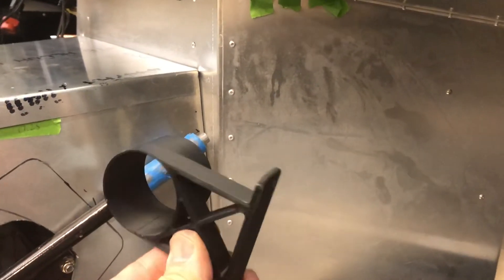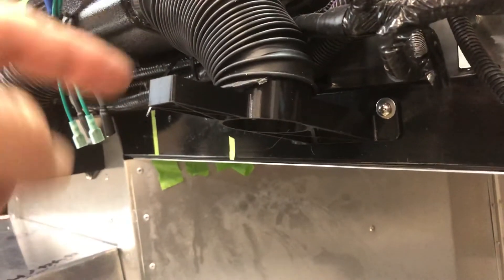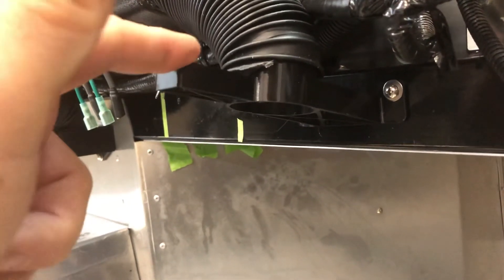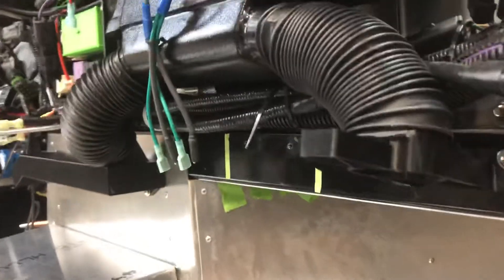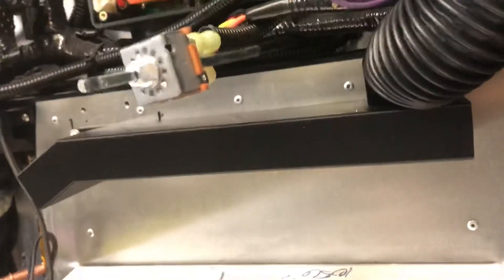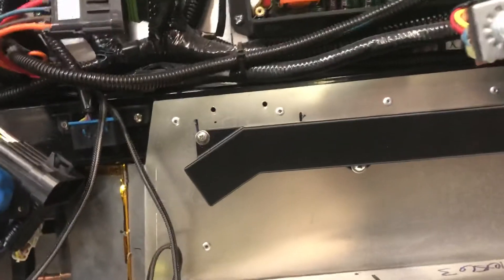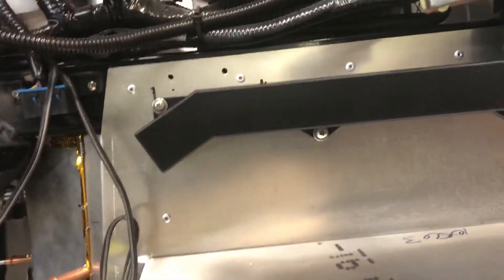On the heater portion, I made some outlets that bolt to the two-inch tube — looks like this. I didn't need any fancy vent; I just wanted to dump some warm air into the passenger side. This is it installed in the car. I added a piece here that will rest on the dash to give it a little more stiffness — it's pretty stiff as it is. For the driver heat, I made another plenum or cross-car duct so the hose just hooks into it. It's got three mounting attachments, and the idea is the air comes through here and blasts into my footwell area.